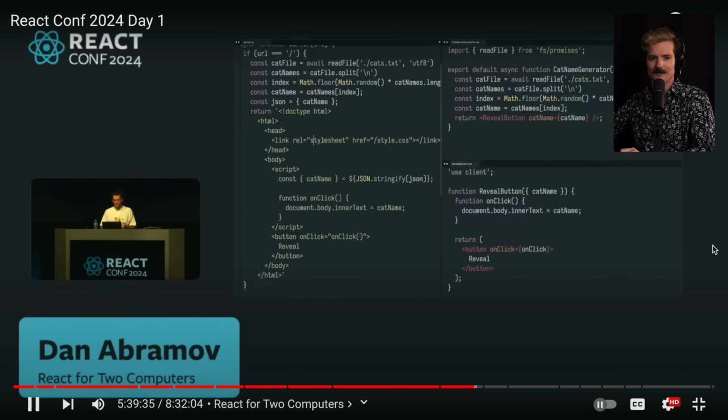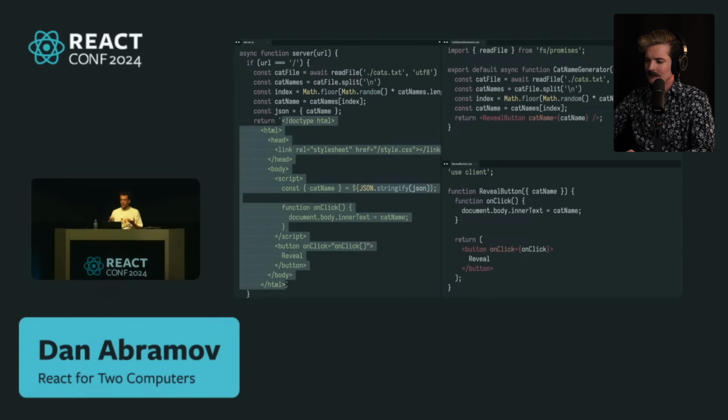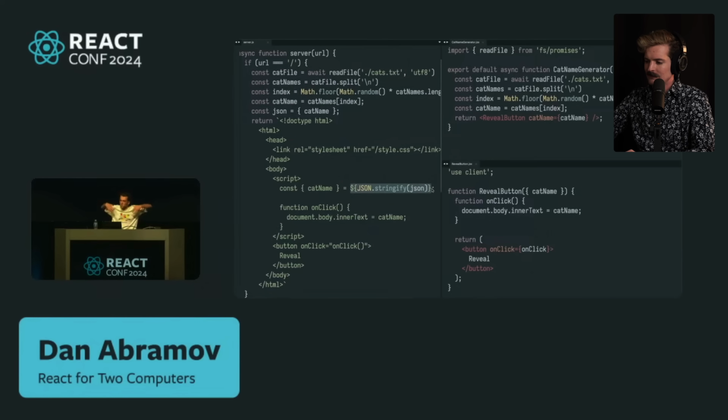What's going on? Back to the talk. We're used to thinking about the client and the server as two separate programs, but we can also think of rendering a web page or rendering a UI as a single program that's split between two computers. When we look at the vanilla JS representation, the way this works is that this part executes in the server world, and then it emits a program that will execute in the client world. There is a hole through which we can pass information, but only things that can serialize to JSON can pass through that hole. And so the program is complete after both of these phases have run.